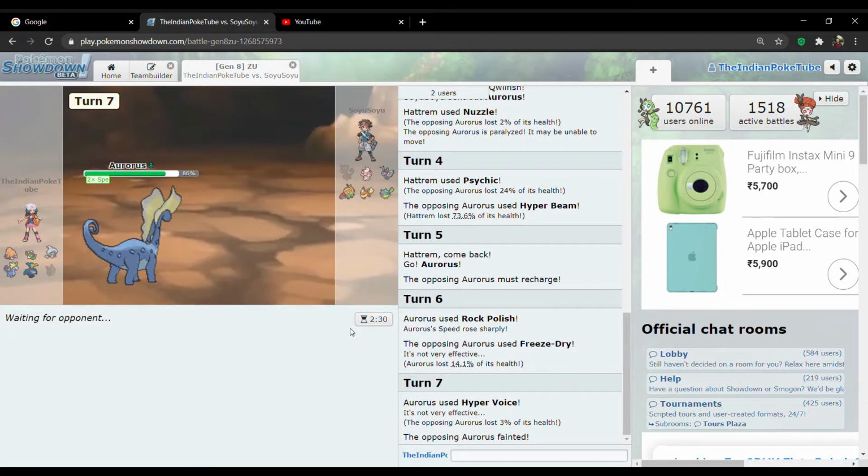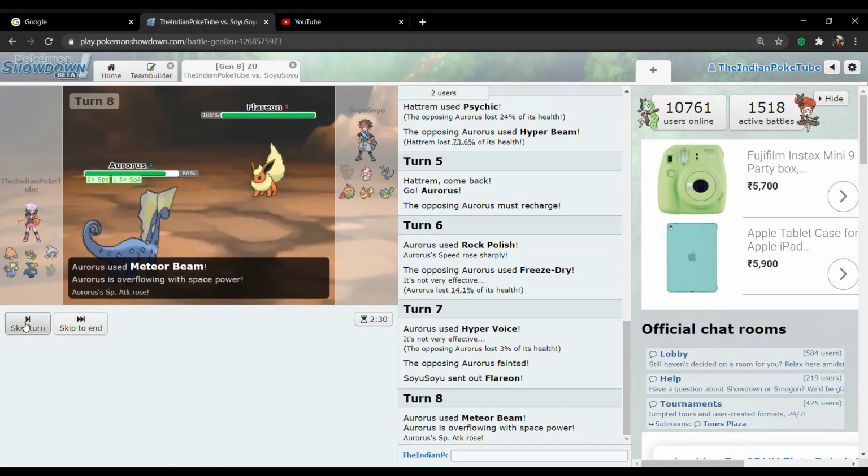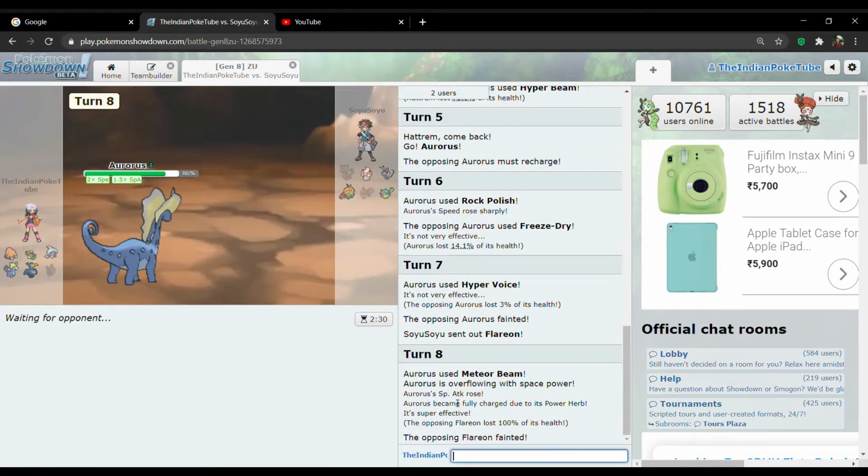So if he brings in the Flareon, I can Meteor Beam. If he brings in something else, I can still Hyper Voice this guy. I think he's brought it in as bait. He'll probably switch out into the Quillfish. I mean, he seems like a good battler. He does not seem like he's just gonna stay in. So he loses his Flareon. I think that might be a sweep. That might be a sweep.